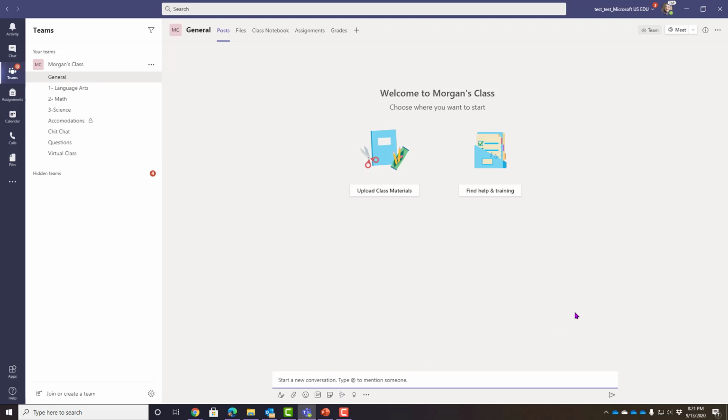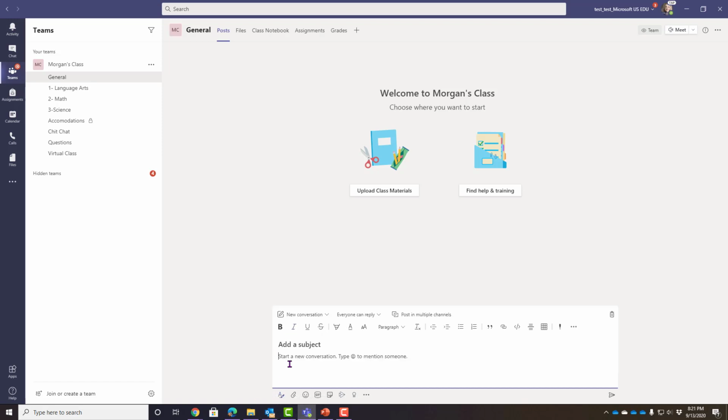Now, conversations can simply just be you typing content in here for students to read. You could click on the format button to pop your window open and give you a little bit more formatting experience. This is more like how we would format an email. So you add a subject, and then you could type your instructions or information that you may want your students to respond to.